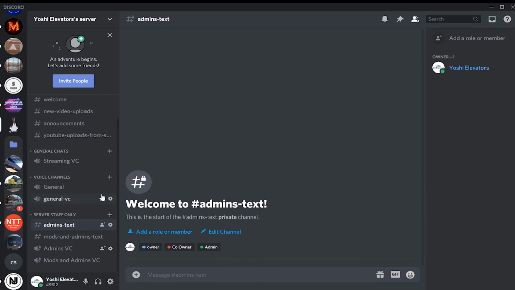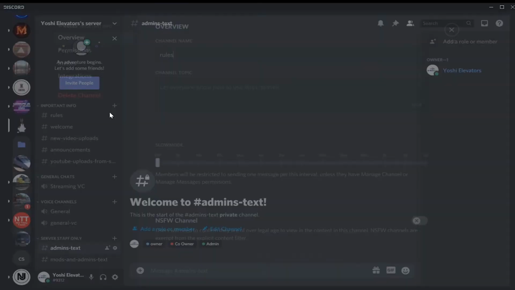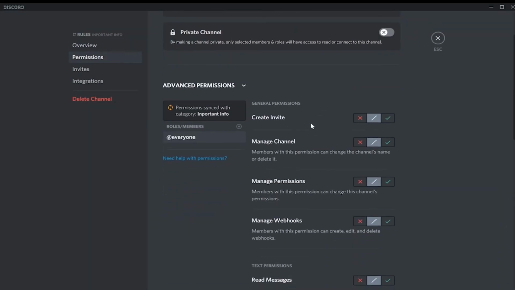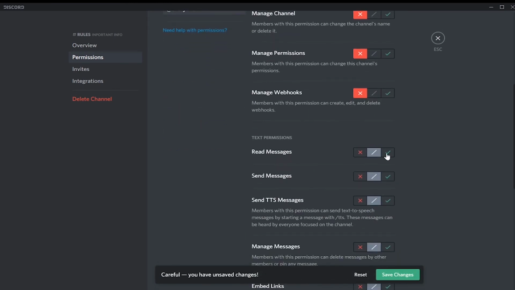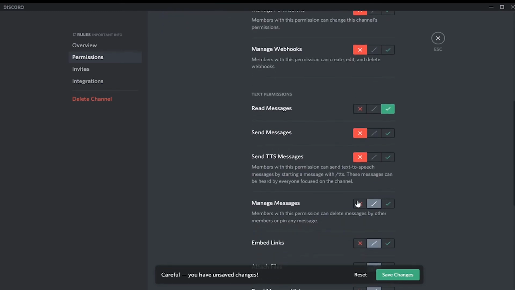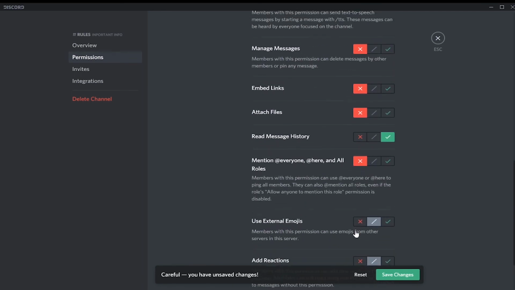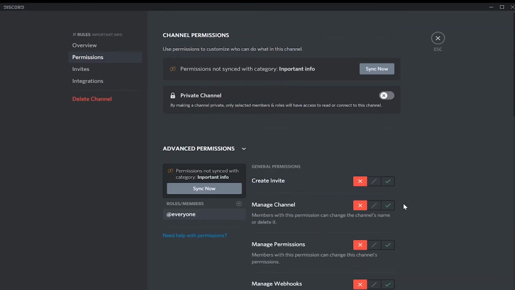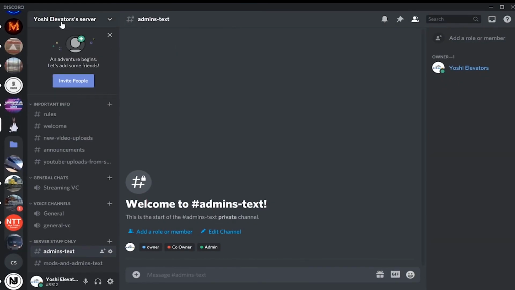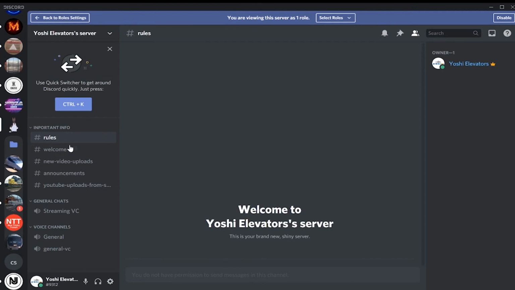Put that there. Now one other thing we're going to want to do is go to the rules channel. It's something I forgot to go over when creating channels and categories. And for everyone, just deny these four permissions. Check read message, deny send messages, send TTS messages, just deny all these. Then click on save changes. That'll set the category. Let me go back to the roles real quick. If I view the server as at everyone, I cannot send messages, which is why that's important.